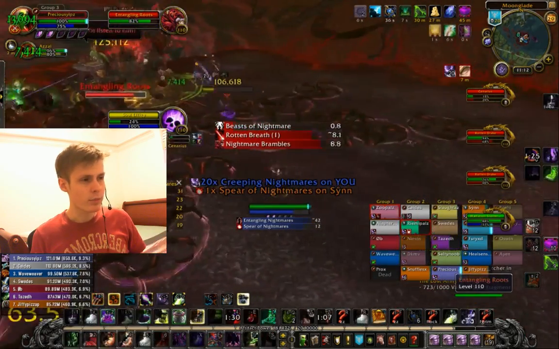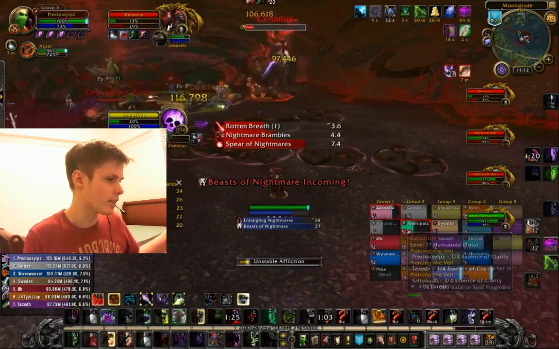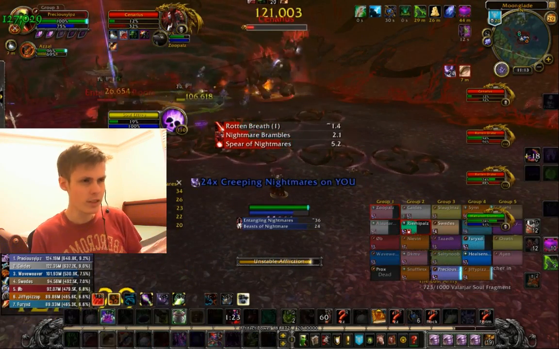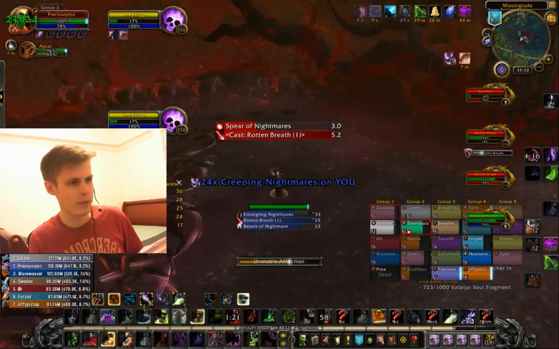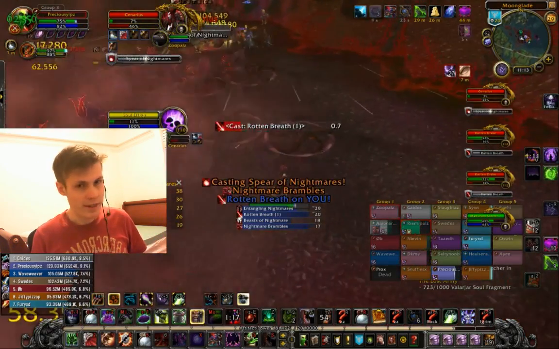One really important thing to highlight on this boss fight is you never see me wasting glow boots. You never see me just running somewhere and not pressing a button. You always want to make sure you're refreshing something when you're moving as an Affliction Warlock, and it's really easy to do. Don't worry about your pandemic timers in this fight.